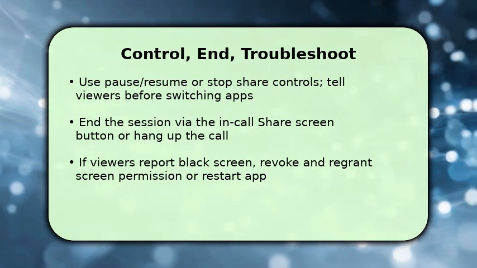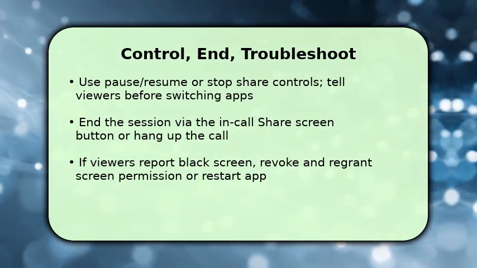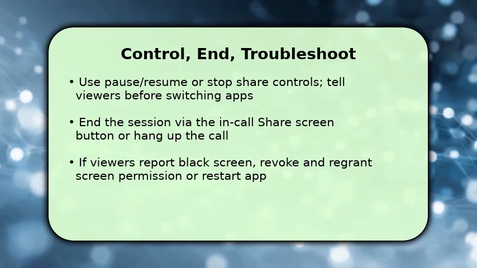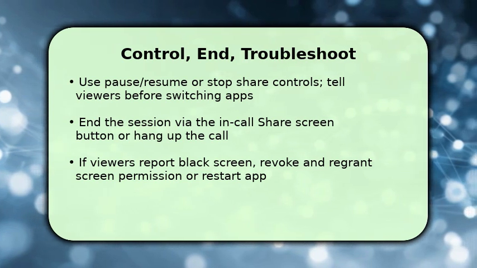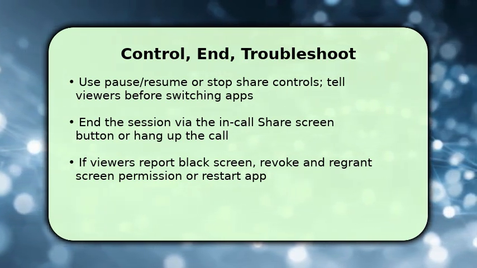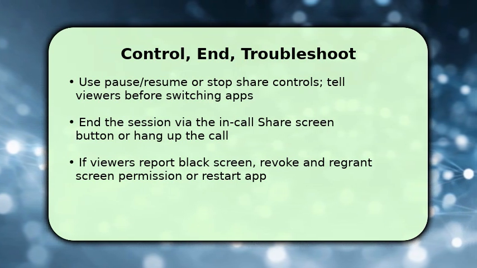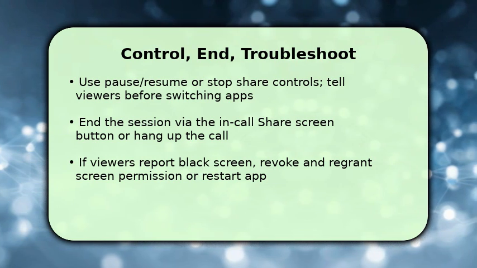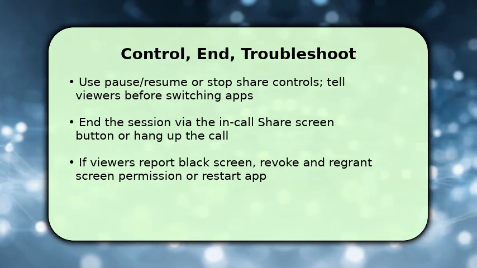When done, end sharing, then hang up the call to fully close capture. If someone sees a black screen, make sure you allowed screen capture permissions, toggle them off and on, or force quit and reopen Messenger. This clears common glitches. Finally, confirm everyone can see the final screenshot or export any shared material before closing the chat.